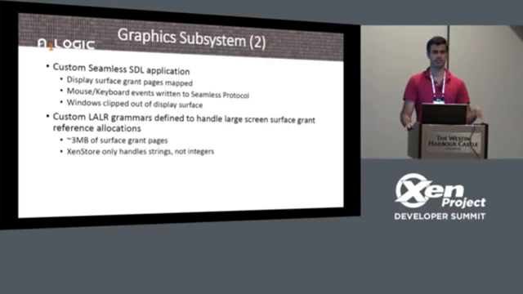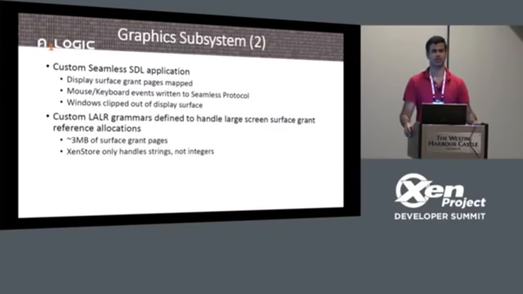And we have, as I mentioned, a seamless.exe application running in the display domain. It captures the keyboard and mouse events from the seamless.exe application and passes them to the backend, which is the SDL layer of the QEMU of the trusted domain. And also the windows, we clip images of the display surface at the coordinates specified by what we captured in the trusted domain. Now, we had a similar problem to what OpenXT had.